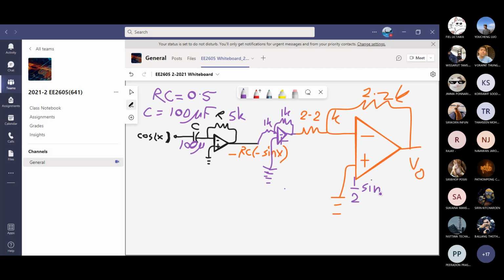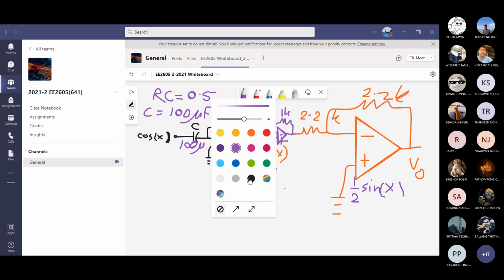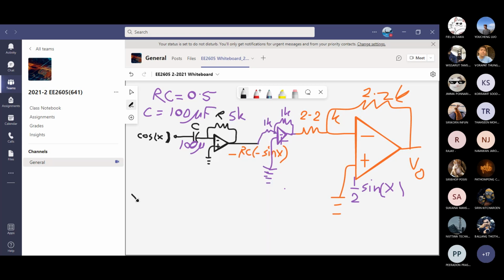What were the other two parameters? Let's take the second parameter. The output should be 2x squared. Your input is x. Let me draw another input. This is x volts. How do you get x squared out of x? You cannot do d dx. You have to do integral, right? For the integrator, what do you have? You have resistor first and capacitor as the feedback element.